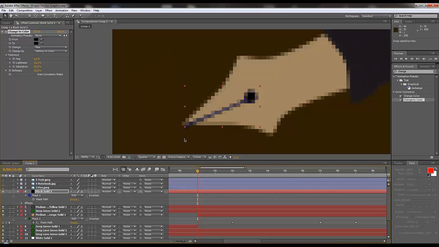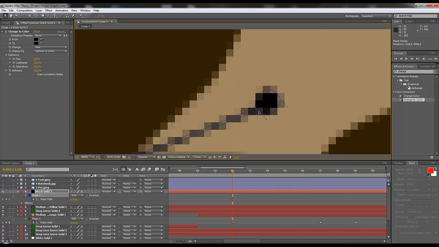Turn off the pen. It seems a little bit crooked. Might just be me, but I don't think that's just me. I think it actually is. So I'm going to drag this one over to here. It seems like these I need to move a little bit to that side.